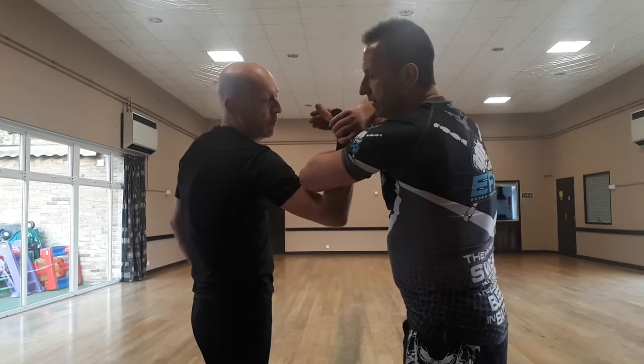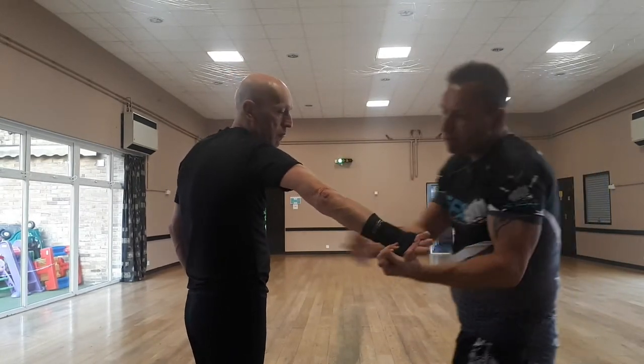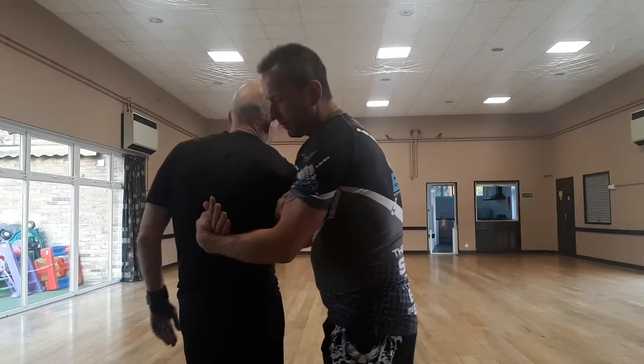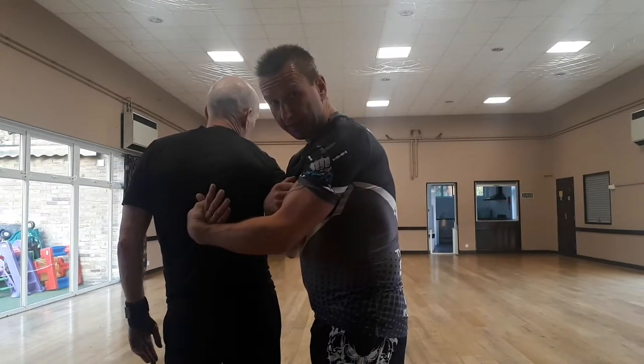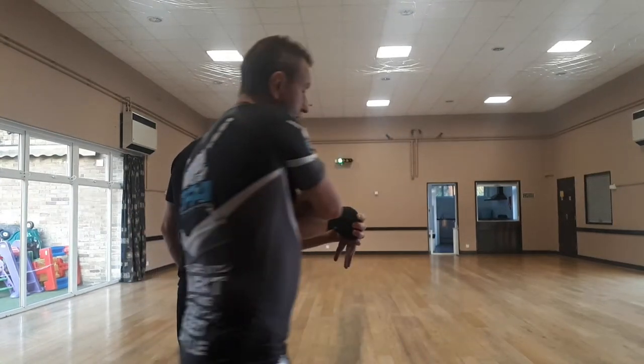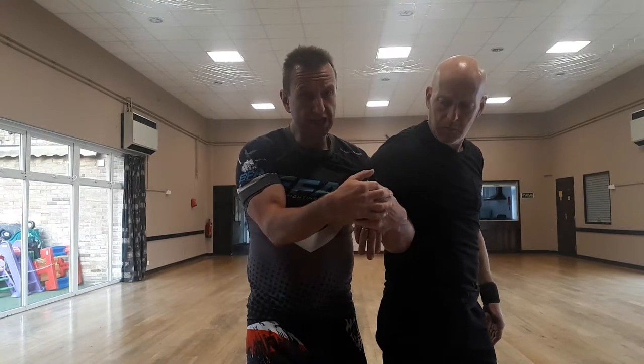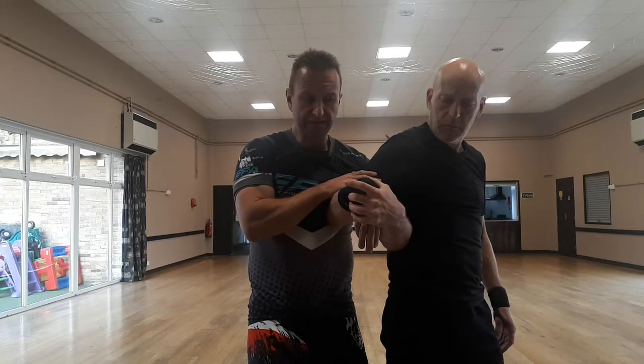Okay, so from here, the arm goes straight again, we come underneath, we grab the thumb, we come this time around behind John, pull the lock on from here, and I'm bracing it here, okay? We come around the front into a gooseneck, moving John around, and I can either put pressure here or here, stopping this from coming up again. From here, pressure goes on into the gooseneck.